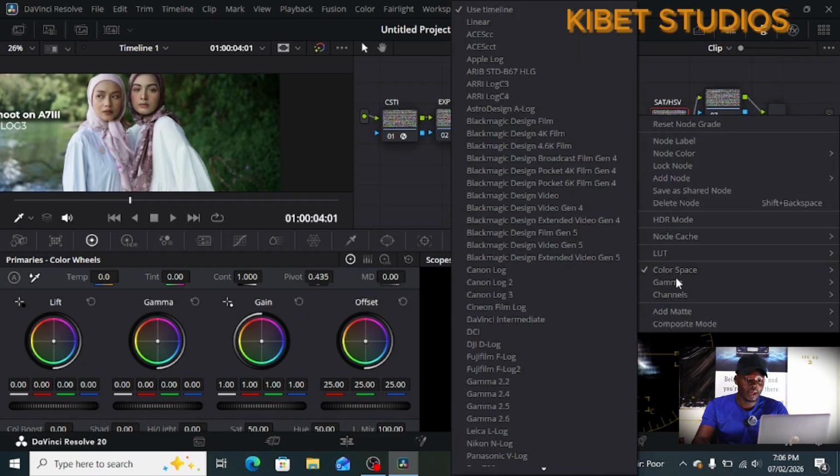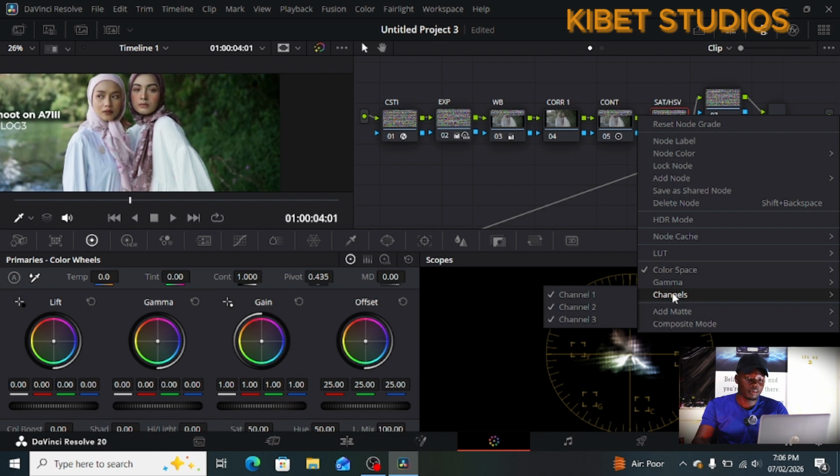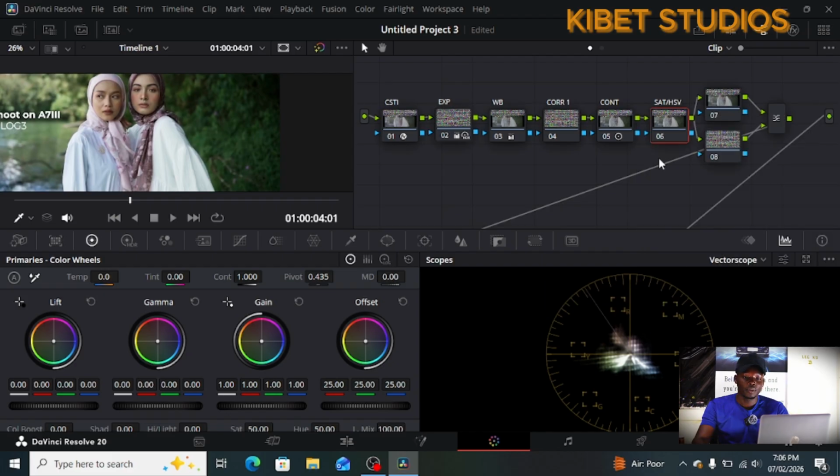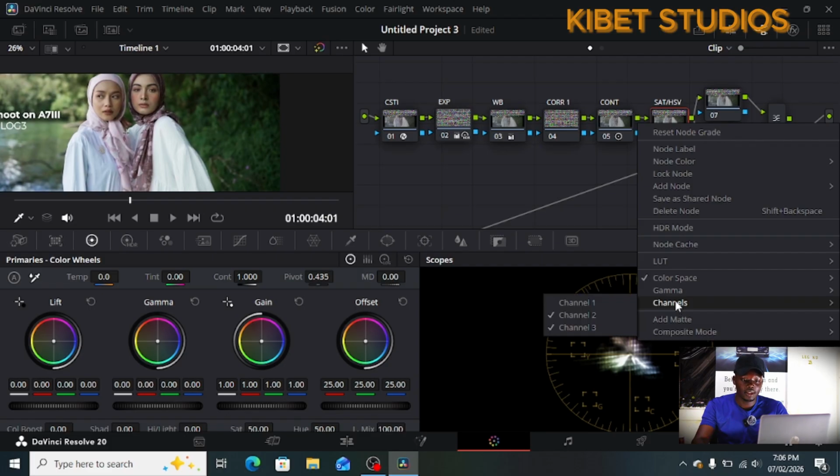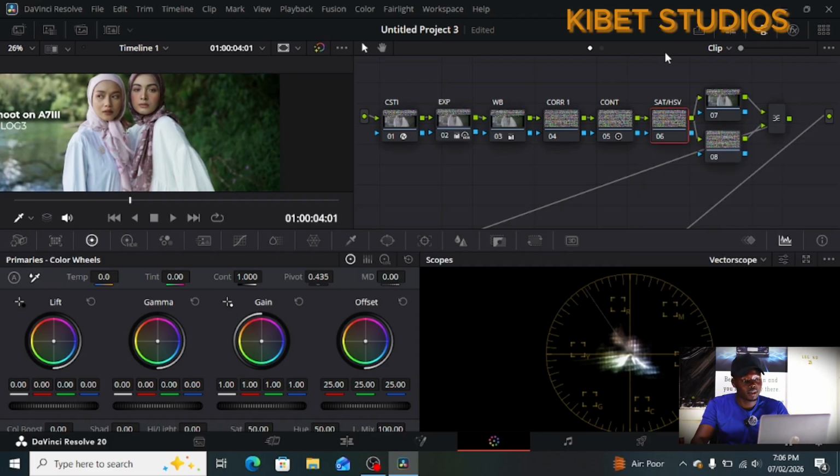Right now we are coming to the channel. I want to tell you something. We'll be switching off channel 1 and channel 2, because those are the ones that are affecting colors. We don't want to affect colors. We want to bring the saturation from the darker side only. So we switch off like that. Right click again, scroll to the channel, come back to the channel again, channel 3, switch it off. That is very easy. So what will be affecting only is to push the saturation from only those areas that don't have the saturation. It's a very simple one.